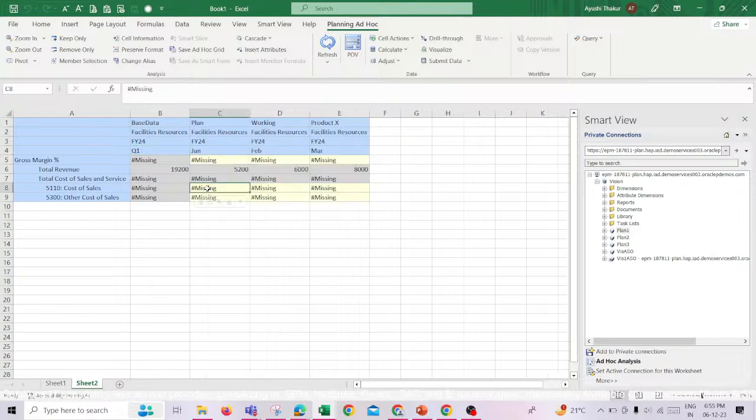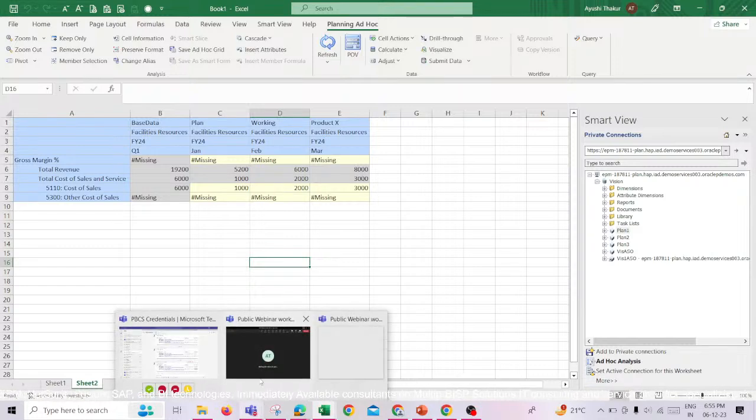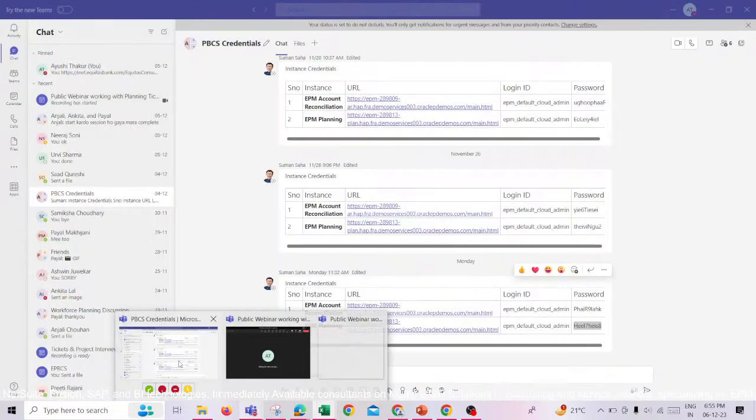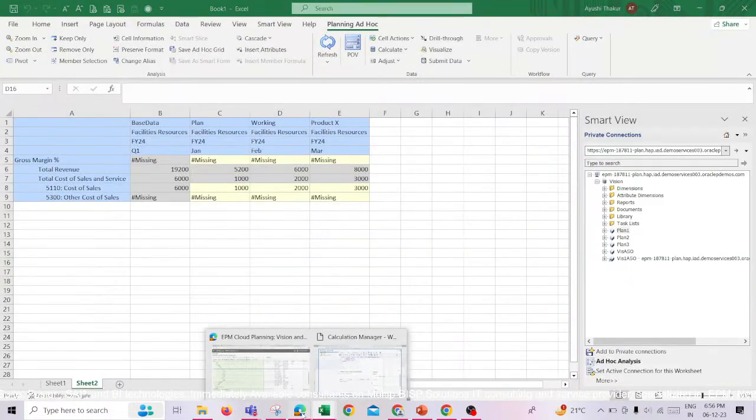My total revenue is very less, so let's take 1000. For checking gross margin percentage, we need to create a formula as well.